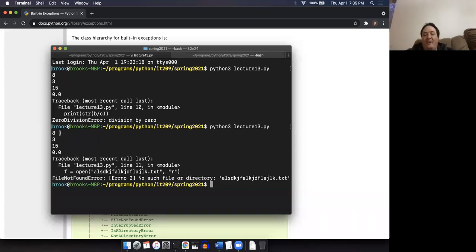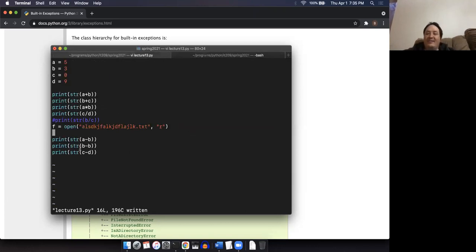Now it executes those first 4 statements and prints them out, but then it tries to open this file and I get this file not found error, because I don't actually have a file named that anywhere. As a result, the program just crashes and I never actually get to execute the rest of my program. So exceptions and exception handling is all about dealing with these situations that can occur.